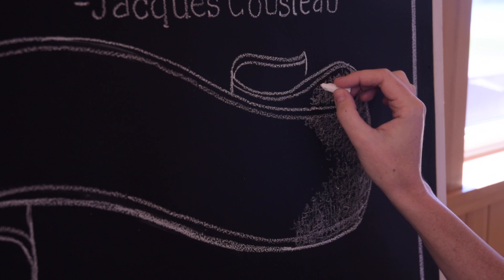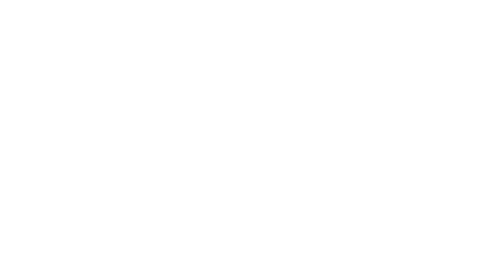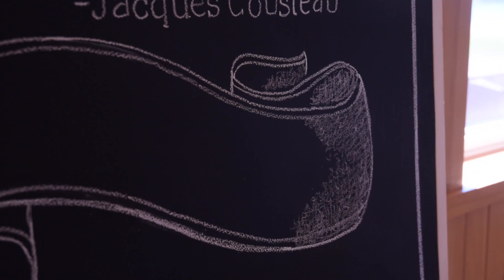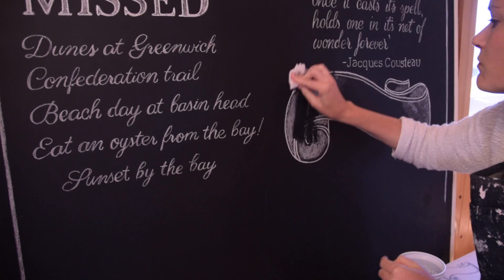So a well-thought-out computer design, plus a good projector, plus sharp chalk on a nice wiped, clean chalkboard — that's how I create a really professional-looking chalkboard design. I hope you feel like you learned a little something. Another idea is to take your own hand lettering designed on graph paper and project that, so it doesn't have to be computer-designed. In the end, I decided to wipe away the scroll — it just looked a little too pirate-y — and I ended up drawing a few starfish.